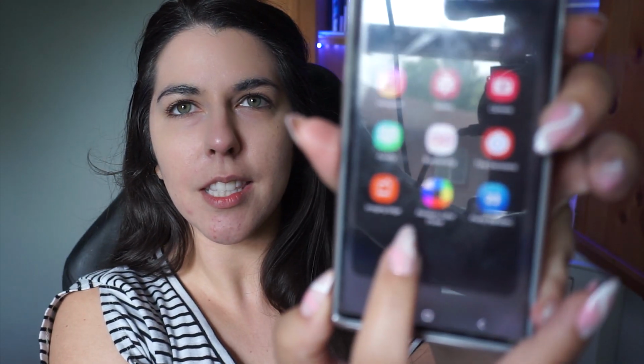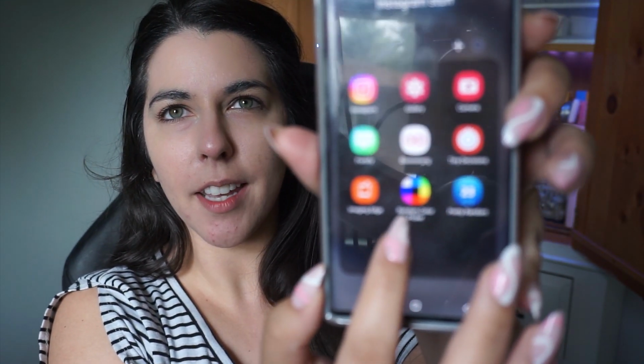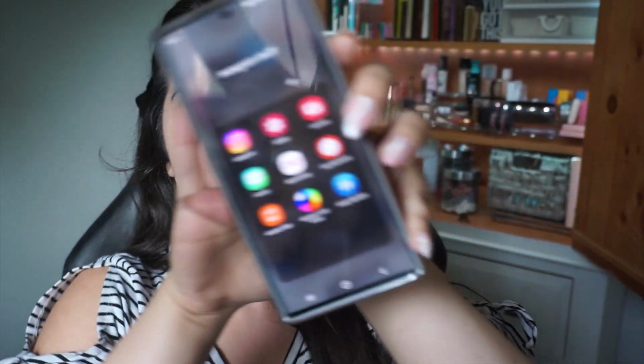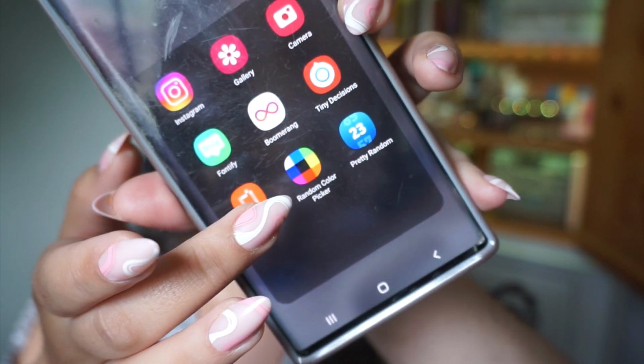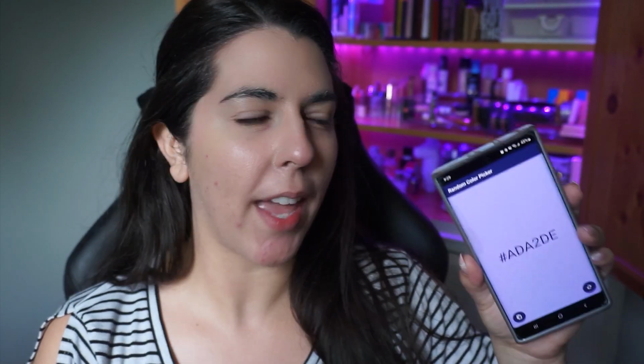So on my phone, I'm going to pull up a random color generator app. It's just called Random Color Picker. It's that one right there. And when I open it, it'll prompt a color. So what I'm going to do is open the app. I'm not going to use whatever the first color is. Man, that would have been a pretty color. However, I just want to show you the app and everything like that.